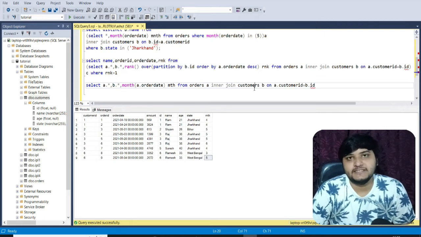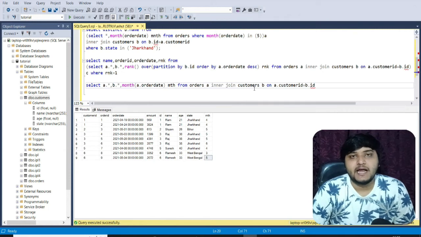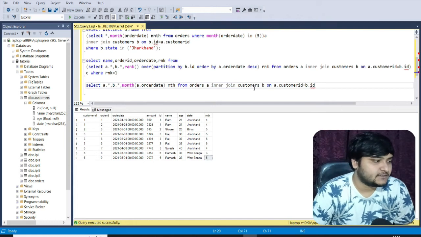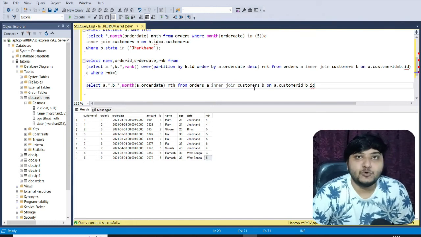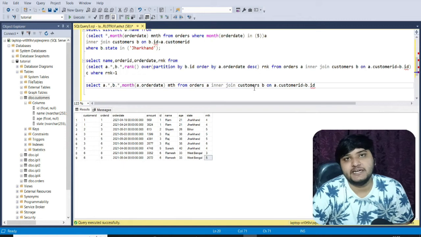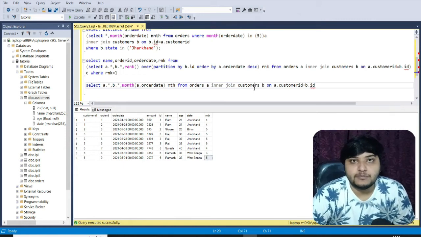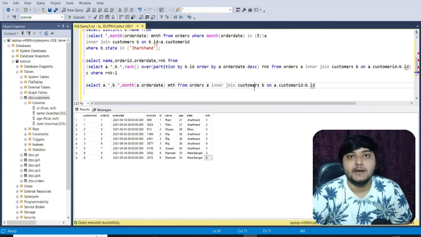To get this data, we need to group by on the basis of the customer ID and sum up on the basis of the amount column which you can see here, so that we are getting the total amount which the customer has spent in that particular month. So we want to get the top 2 customers who have purchased the most in that particular month.